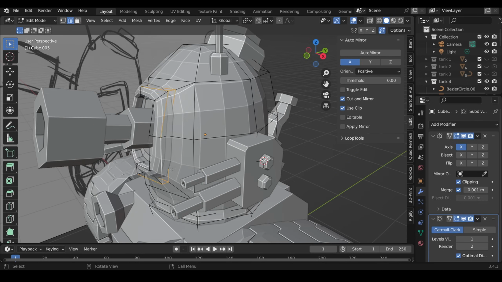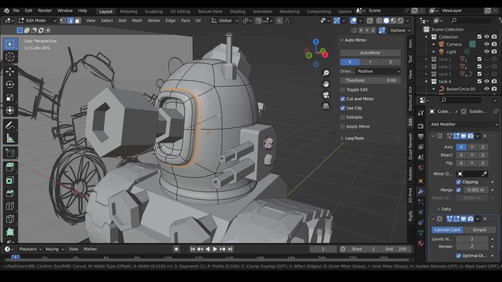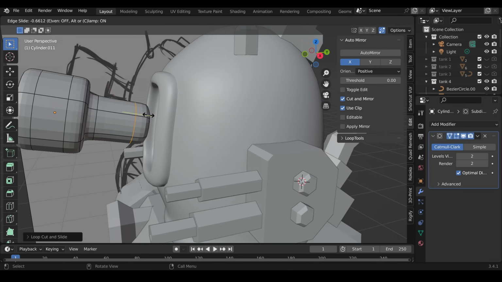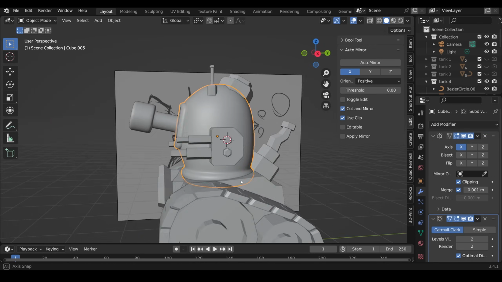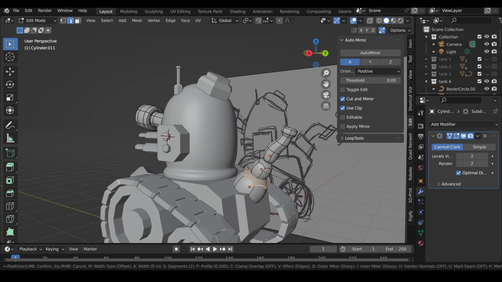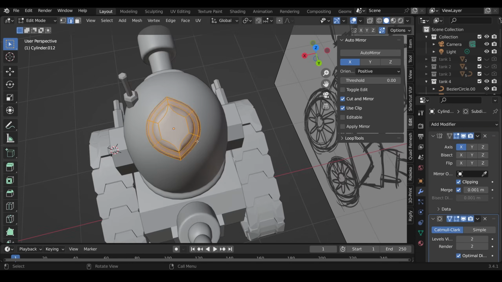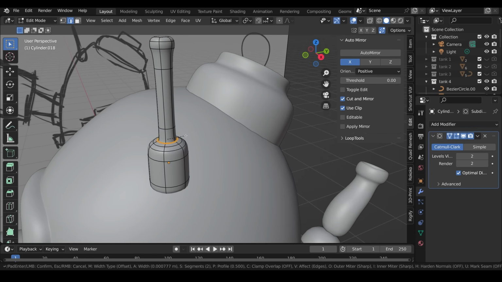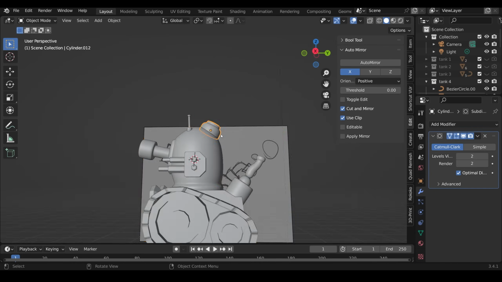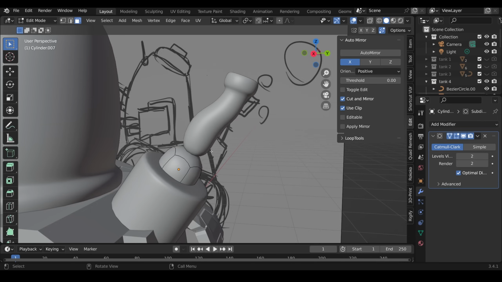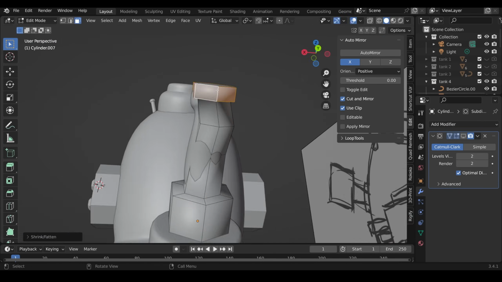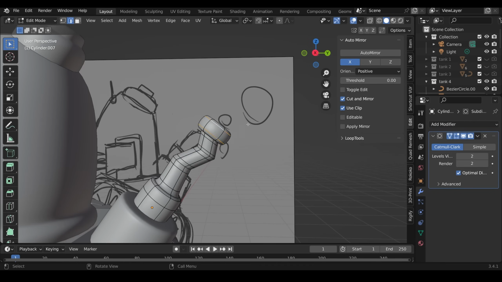So now we've got a nice looking low poly tank, we can start adding detail by adding subdivision surfaces and supporting loops. The supporting loops are what give the edges their sort of hardness or sharpness. Now you can use the edge crease or the bevel weight for this, but I prefer to do it all with topology. I just find I've got more control that way. There's nothing particularly complex about this process. It literally is just adding a few extra loop cuts and sharpening up a few edges.